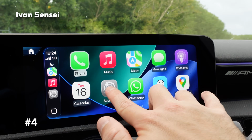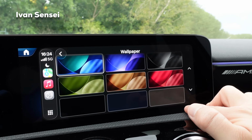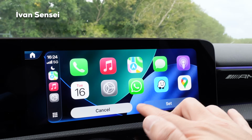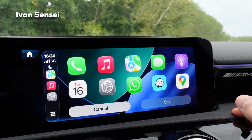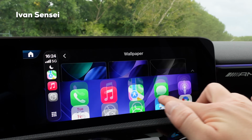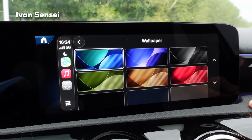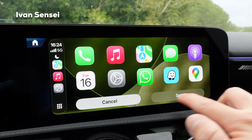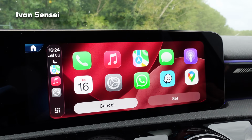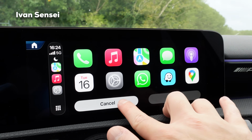Alright, so next feature is in settings, and we have new wallpapers. So you can see these 9 wallpapers, but the old wallpapers are not here anymore, which is sad, but let's go through these. So this is the default, it mimics iOS 26. Then we have this purple one, the same pattern but in purple color. Then we have this black one, also it's looking really nice. Then this green one. Then we have this brown, or like a sand, and the red one. And then we have the black, just black, everything is total black.